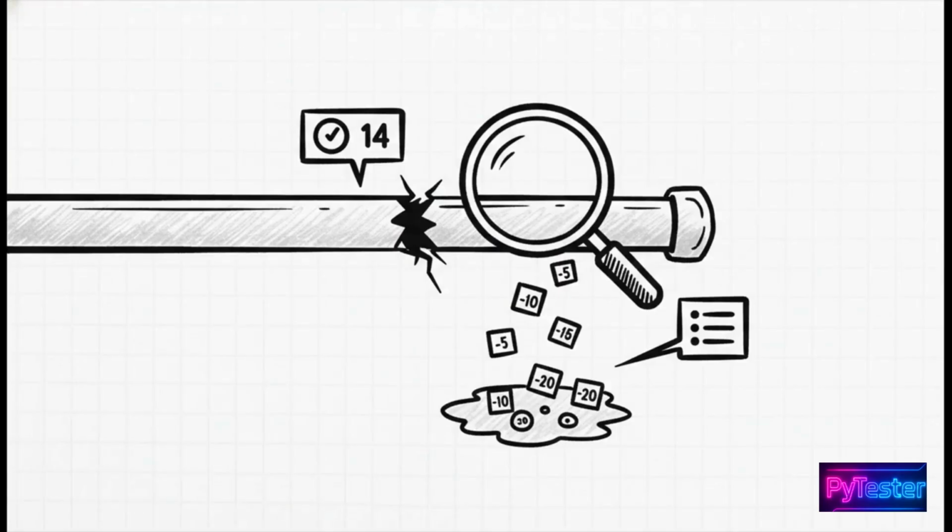And this is what that map looks like in the real world. So here, our expectation that fair amounts should be non-negative, well, it failed. But the results tell us exactly why. There were 14 unexpected values, and the partial unexpected list shows us a sample of what they were. A bunch of negative numbers. Boom, we found the leak.